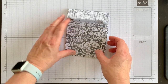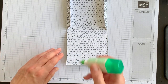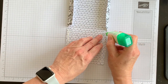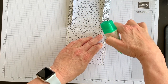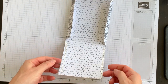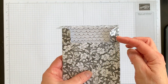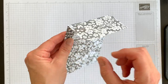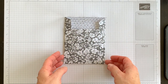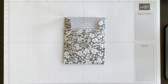Here's the bottom flap and here's the top — let's put it together. Open up the bottom flap and apply some multi-purpose liquid glue, keeping in mind the width so the glue doesn't spill over to the center and seal the envelope shut. You could also use a corner rounder to round the tabs and the top flap if you like. Set it aside to dry for a couple of minutes.